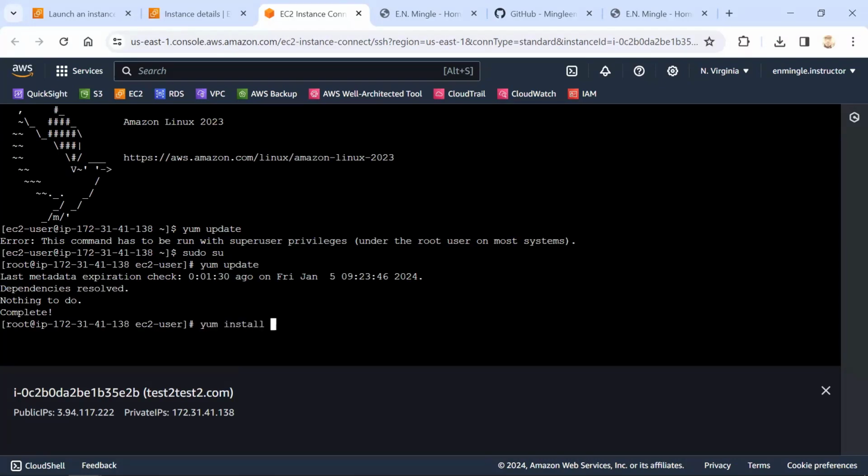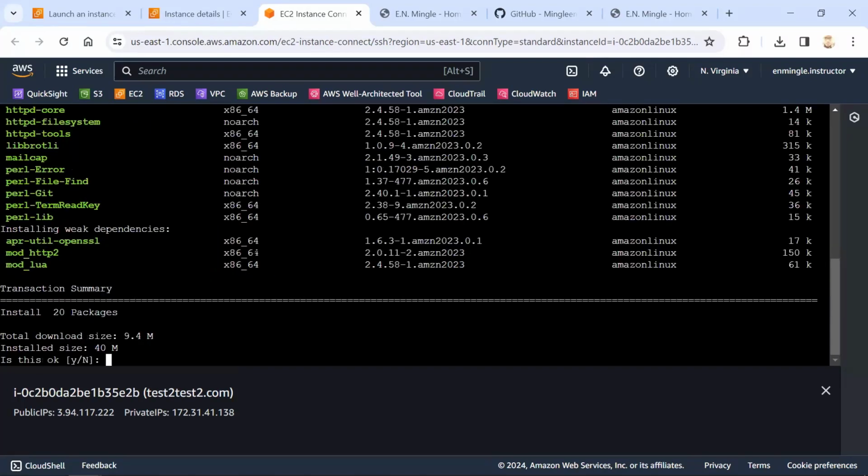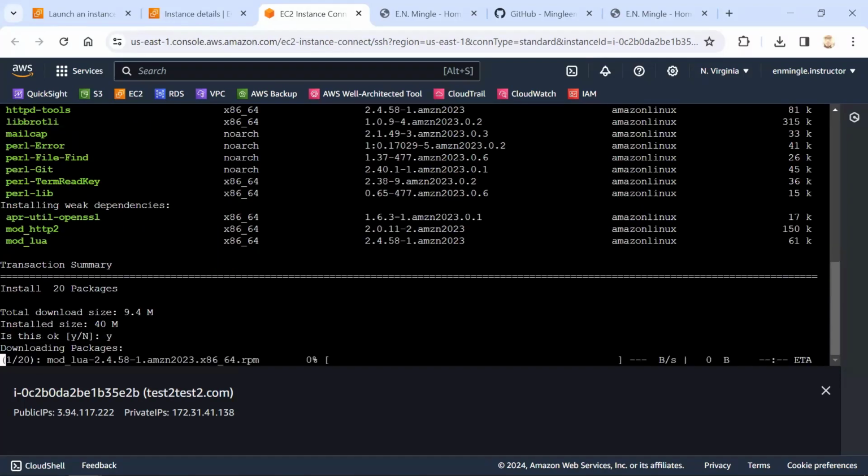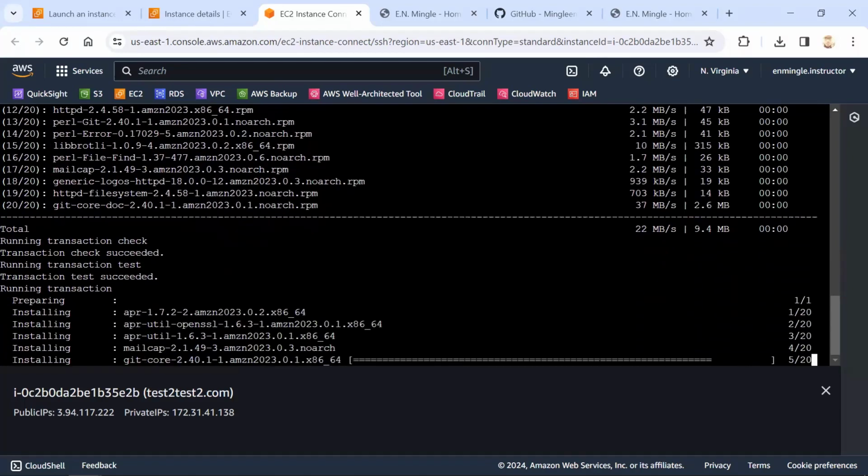So then I could install. So I first need the server, which is HTTPD. That's the package name when it comes to the AWS Linux. Okay, and then I also need Git. Okay, so I run all of those. I hit a yes here, and then it installs that for me.